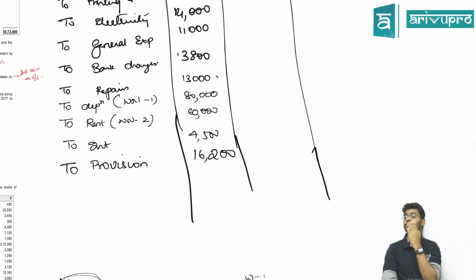16,200. How many of you guys wrote bad debts in P&L? Bad debts in P&L account. 1, 2, 3, 4, 5, 6, 7, 8, 9, 10. From now on, did you understand? Bad debts is not gonna come in P&L when there is a provision. Yesterday I explained. Again same mistake. But still fine. Do mistakes in the class, it's fine. Only thing is you'll have to stretch more time, that's all. Apart from it, you do as many mistakes in class, no problem. Done till here?